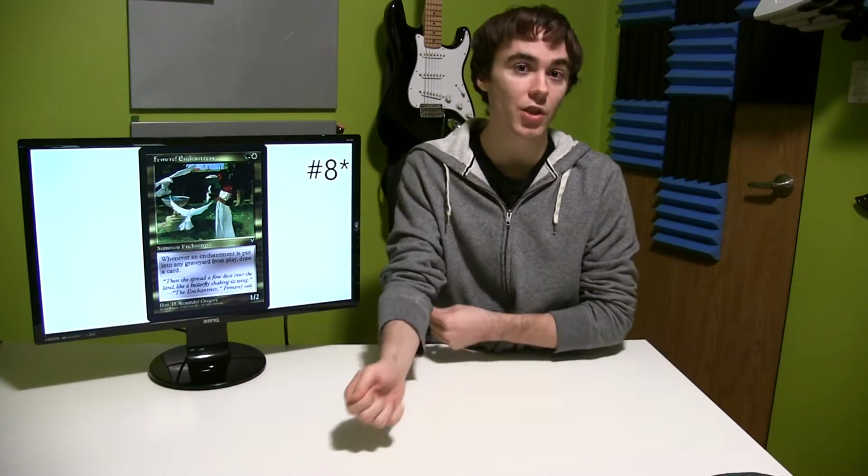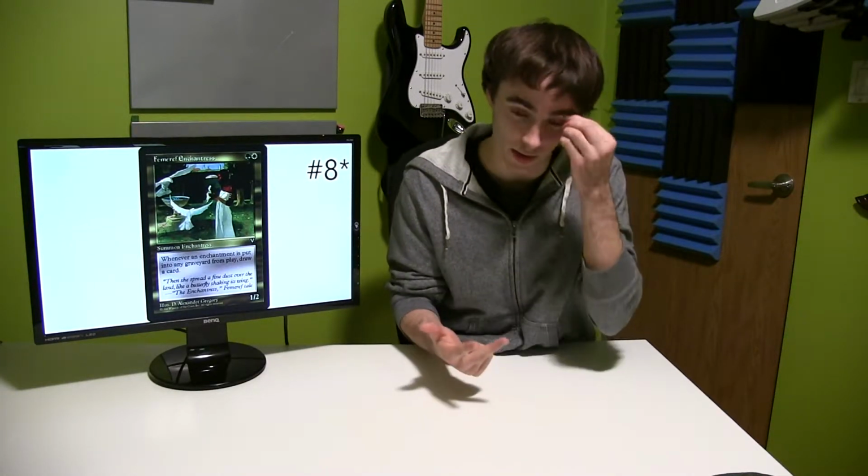And let's walk through this card. So 1 green, 1 white for 2 mana. You get a 1/2 with the ability that whenever an enchantment is put into a graveyard from play, you can draw a card. So very interesting. The other enchantresses are usually when you cast an enchantment, you get to draw a card, such as Verduran Enchantress, Mesa Enchantress, and Argothian Enchantress, the other three. So this is a really interesting, different effect, and it definitely does have its uses.